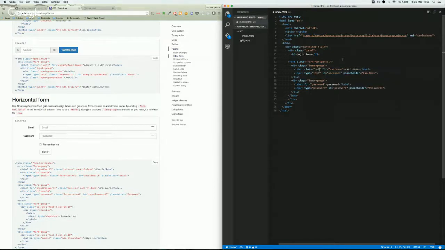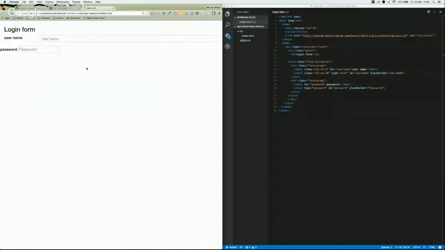Now we can do the column sizes and label. Let's just do 2 here and 10 here. Let's see how it looks. Okay. You see how it stretches out. That's fine.